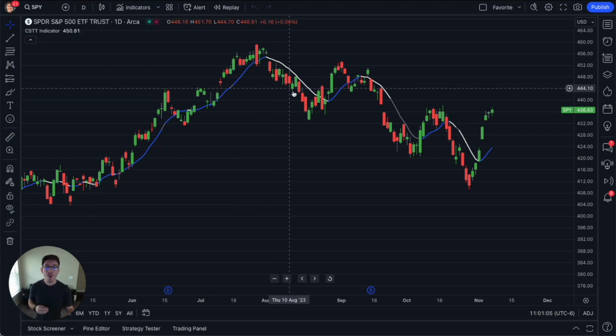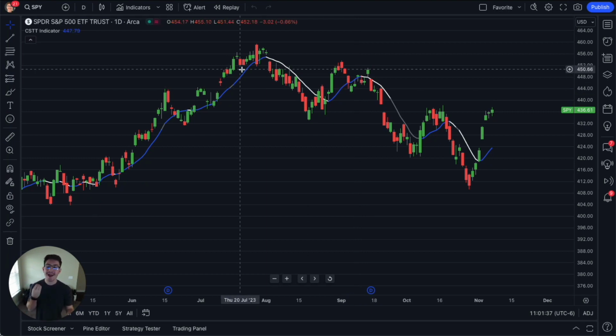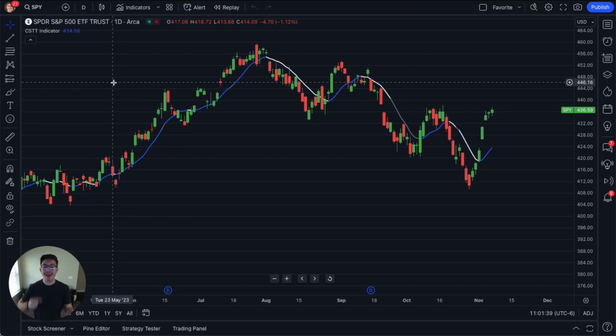Next, when the line turns white, meaning that we're starting to roll over and move down, we can go into inverse ETFs, which make money as the original stock goes down and the inverse ones go up. We can also buy a put, which makes money to the downside, and we can enter call credit spreads, which make money to the downside as well. If it's gray, we stay out of the trade. If we really want to trade the direction, we only go in about 50% of our max size, because we don't know exactly what's going to happen. So that is the original buy and sell signal. So how do we add confirmation?